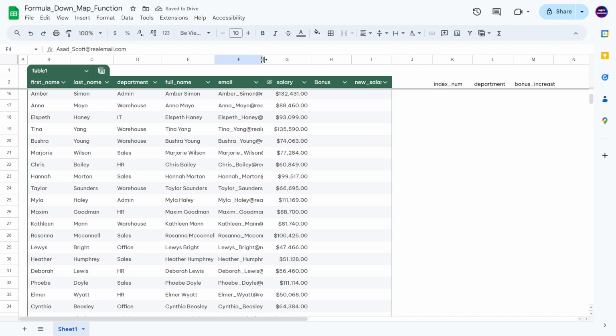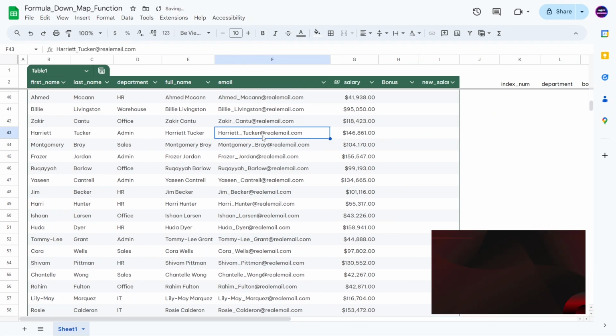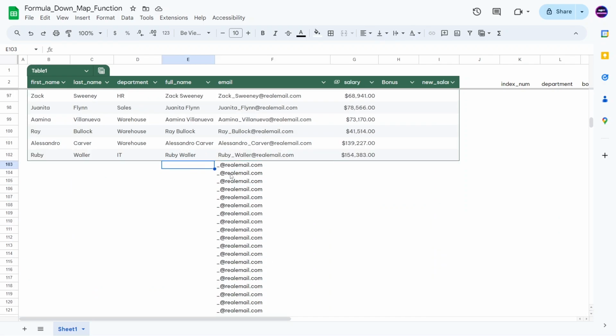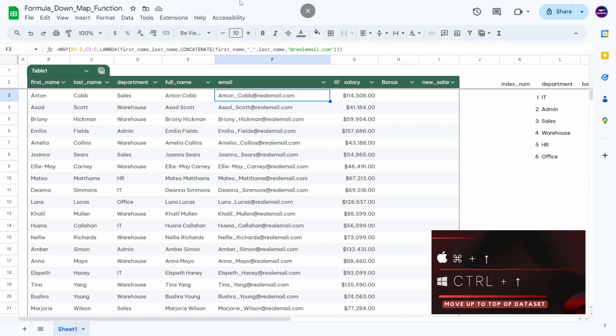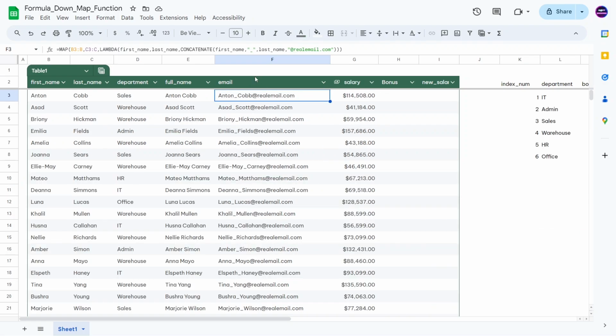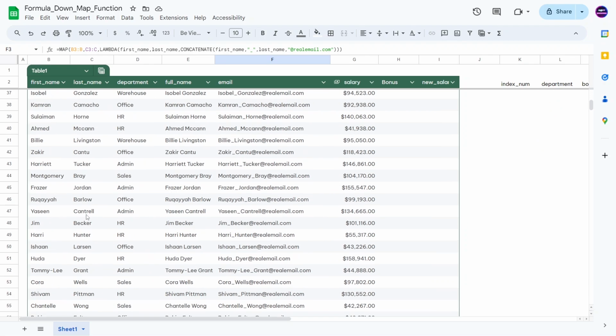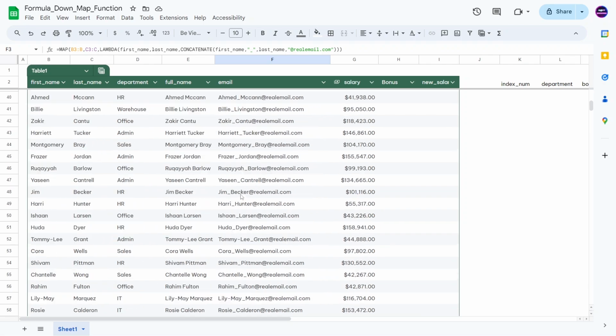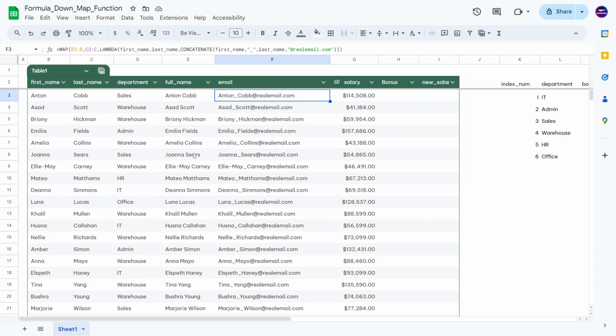And now we have these emails. Now I'm going to go down to the very bottom. And here you can see that a little better than this one. Unfortunately, the trim isn't going to work because this doesn't actually have any sort of space, or it shouldn't. I suppose if there were 2 last names or 2 first names, these wouldn't be real emails. But I have some other videos to look at how you can solve that. So in this one, we'll assume they're all just 1 first name, 1 last name.